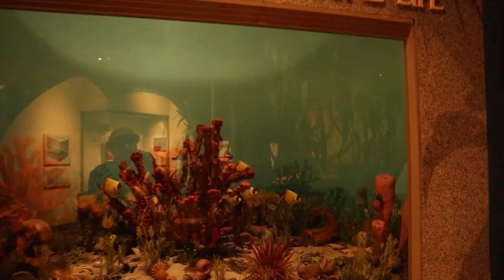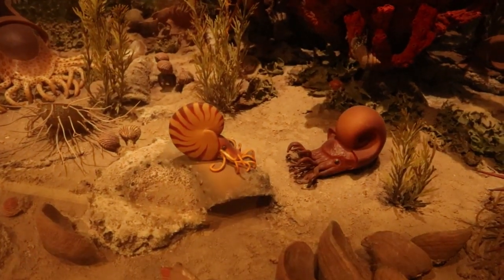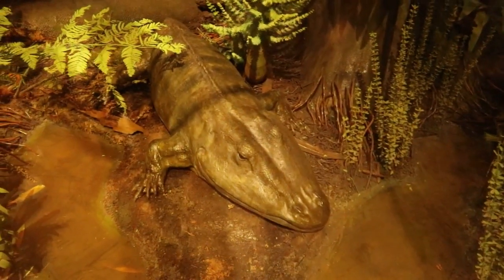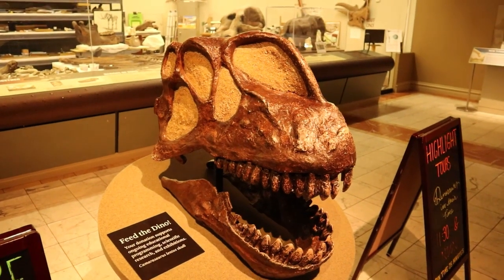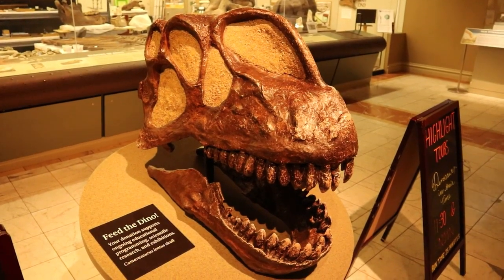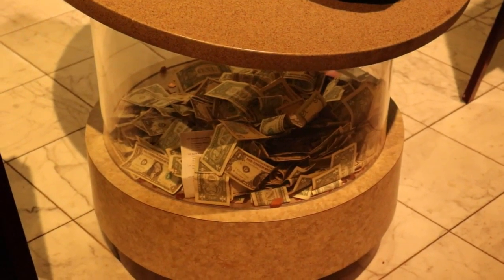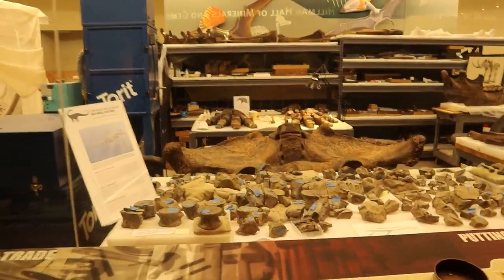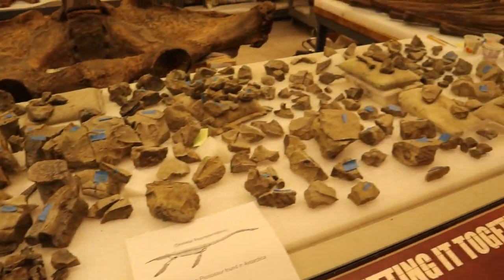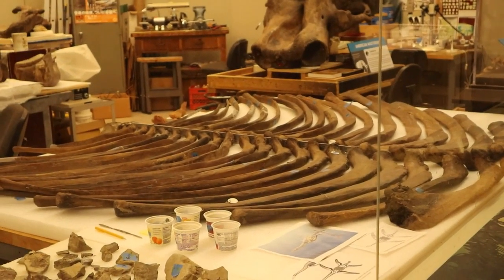Pennsylvania marine life back in the day when Pennsylvania was an ocean — they had these beautiful fish and squid. This big thing here is a prehistoric animal that looks like it crossed between an alligator and a frog. It's called the Eriops. This dinosaur lives on cold hard cash — it's a donation box. Looks like we've got a genuine paleontologist workshop here. You can see all the little bone bits they're working with. Look at those big ribs — imagine if you could eat barbecued ribs that were that big.